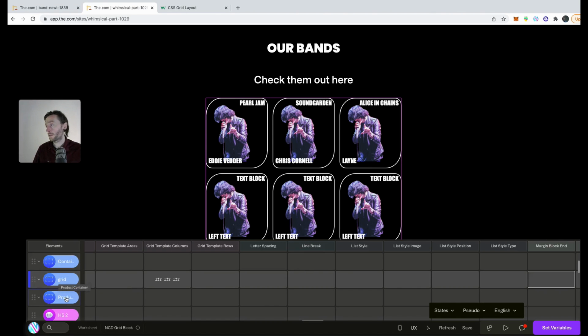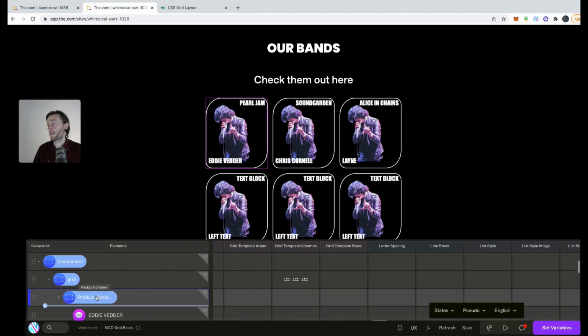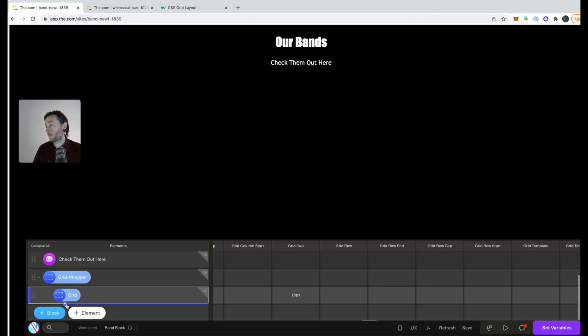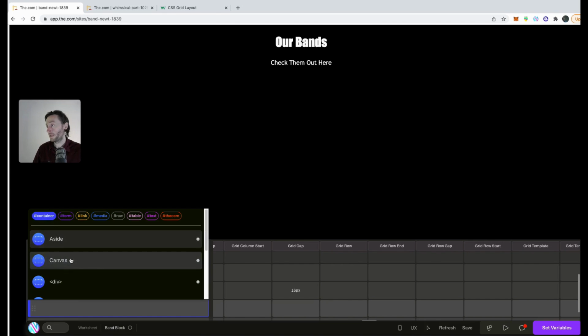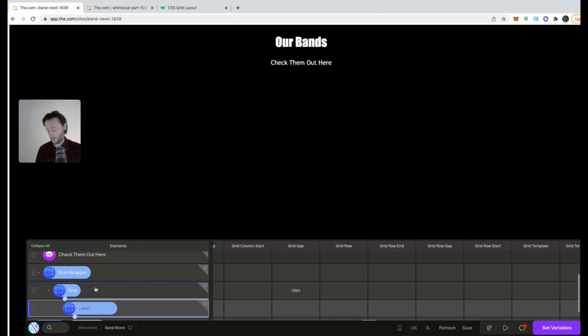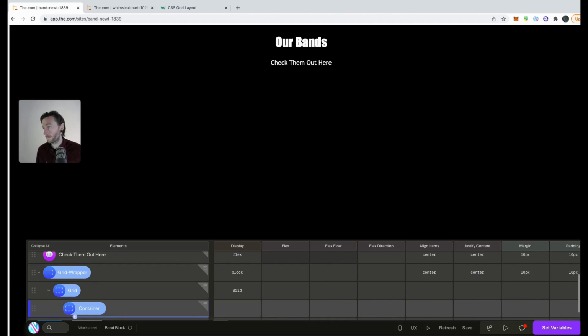Right. So next, what I need to create is this product container which fits in every grid space or area, and inside it is a container. So again, inside this grid, we've got an element, we've got a container again, a div, and call it product container.